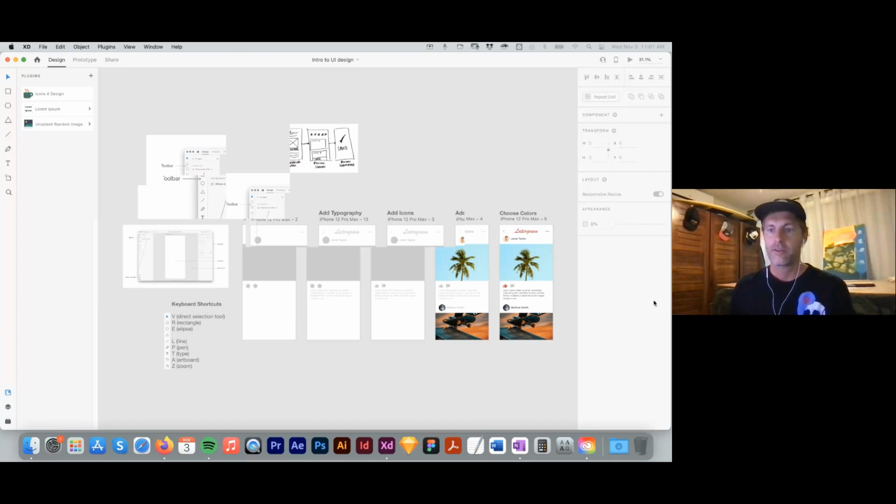Let's see. Then you've got the inspector over here, and the inspector changes. So if I'm clicked on a gray rectangle, it tells me it's gray, that it doesn't have a border, that it's 100%. It changes to tell me information about the thing that I'm touching. If I were on typography, it would tell me that it's Helvetica, and then it's 18 point, and that it's a regular weight, and that it's still that gray color. If it were a different color, it would tell me that. So the inspector is really nice because it actively changes depending on what it is that you've selected.